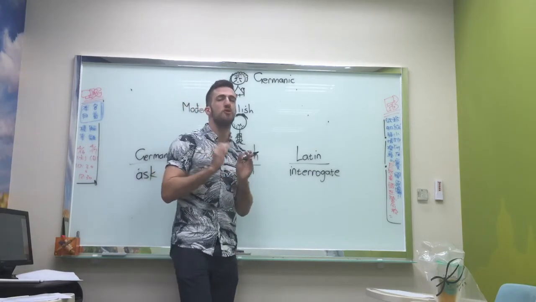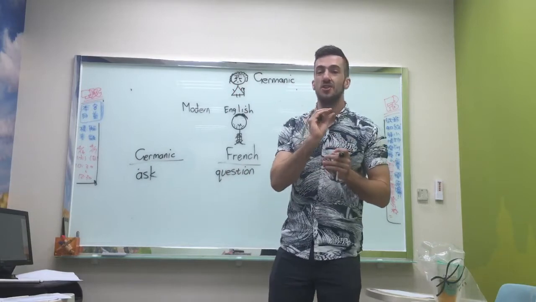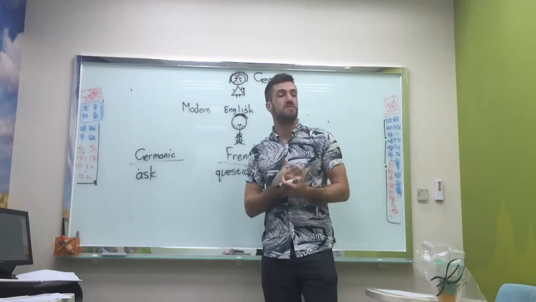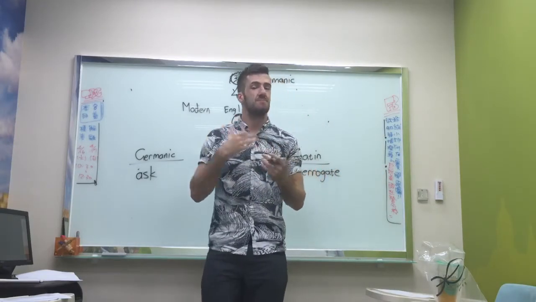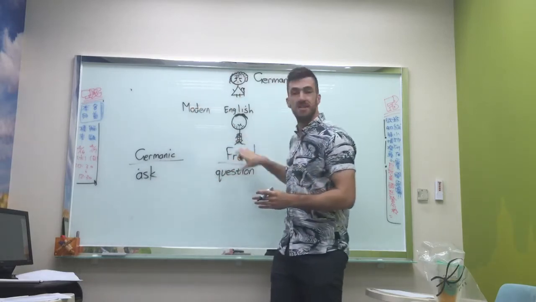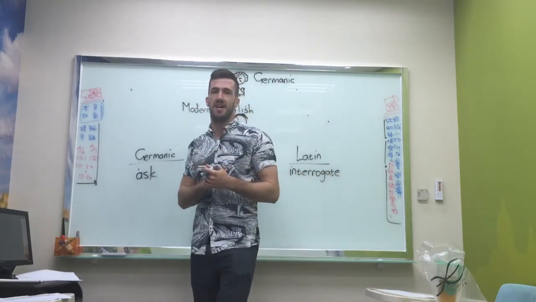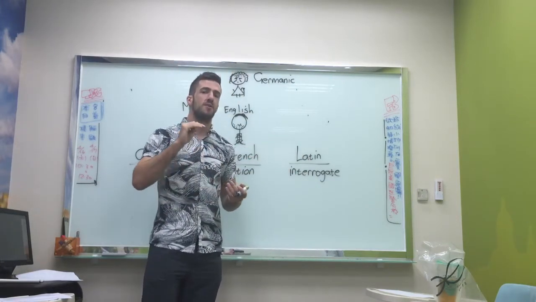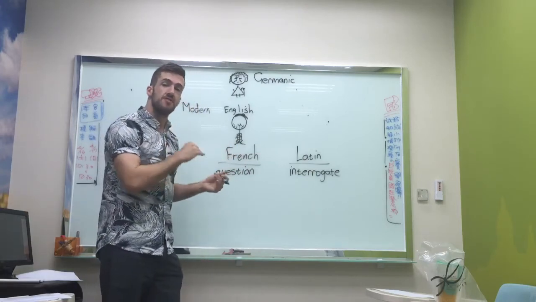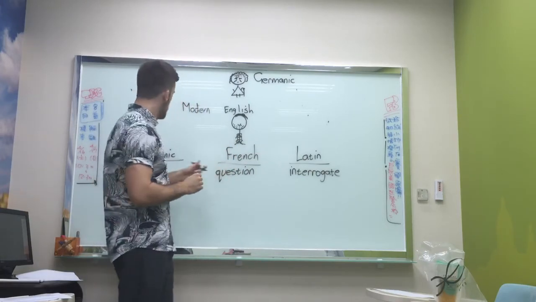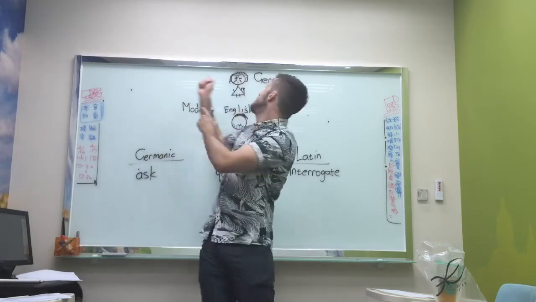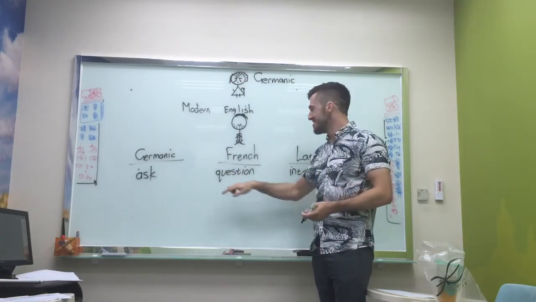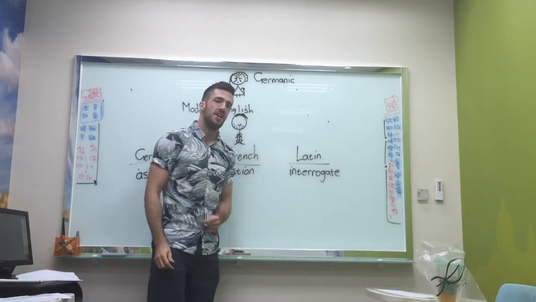And English is full of these little things like the French root and the Latin root. This explains sometimes why words have the same spelling but sound different, because they come from different places. This explains why we have so many words for the same thing, and why we have different words for different situations. Germanic, ask, from our mother now. Next, from our French friend, question, and from our Latin friend, interrogate.